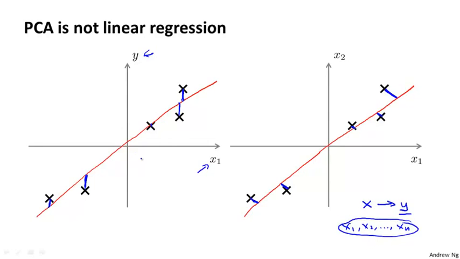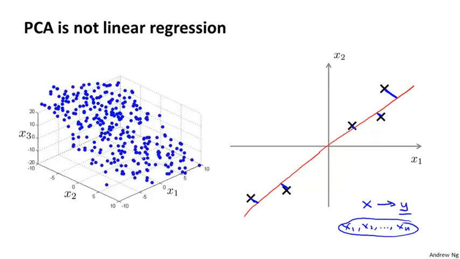As one last example, if I have three-dimensional data and I want to reduce data from 3D to 2D, so maybe I want to find two directions, u1 and u2, onto which to project my data, then what I have is three features, x1, x2, x3, and all of these are treated alike. All of these are treated symmetrically, and there's no special variable y that I'm trying to predict. And so PCA is not linear regression, and even though at some cosmetic level they might look related, these are actually very different algorithms.